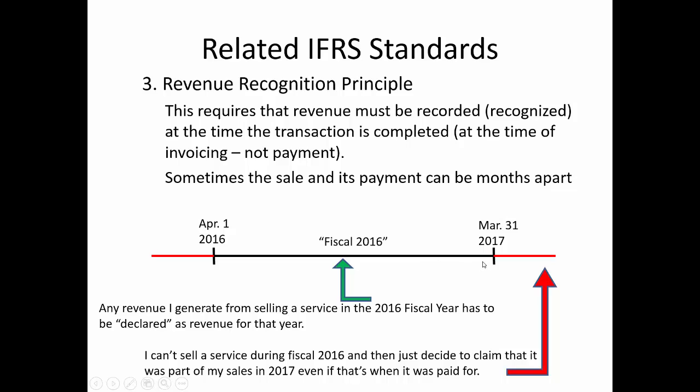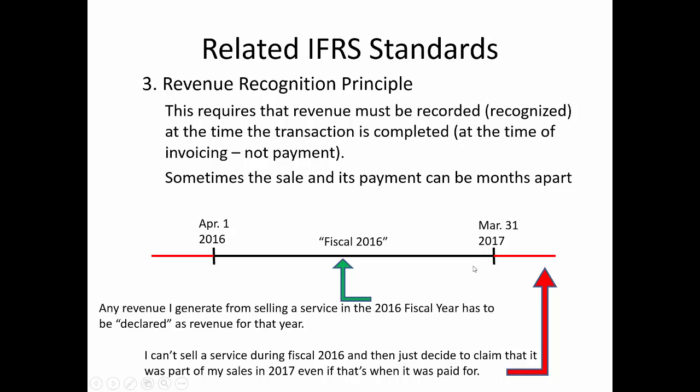And so we have cases where, especially at the end of the year, somebody will come into a business and buy a service and not pay for it until the next fiscal year. I mean, they don't really know that. We don't explain this to customers or anything. It's just the way it happens. So for a couple of reasons, one is just for standardization. Whenever we have some revenue, we recognize it or declare it in the fiscal period in which it was actually sold, not when it was actually paid for. Again, this is just a standardization thing.